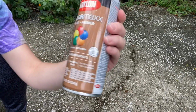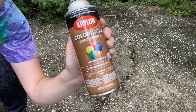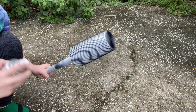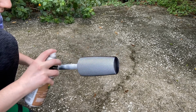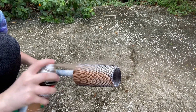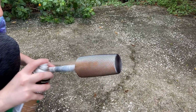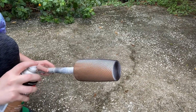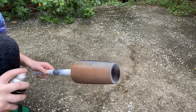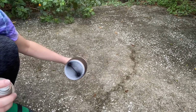So the color that I chose was satin brown boots, only because I had more of this and I wanted a full covered tumbler. And like I said, I'm just going to spray paint the tumbler. I'm not going to touch the fishnet stockings. I'm just going to spray paint right over it. So I'm just going up and down the tumbler. I'm not getting too close. I always spritz my tumbler only because it gives an even finish with the spray paint. This way I don't have too many drips on my tumbler, and I just take my time with it.